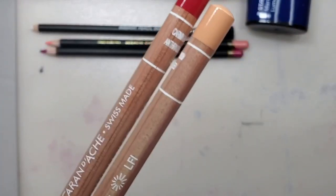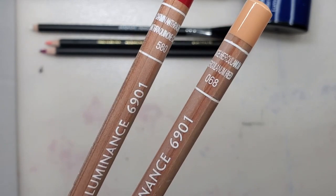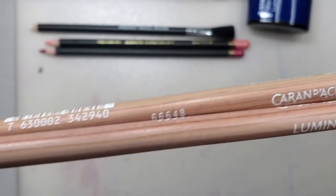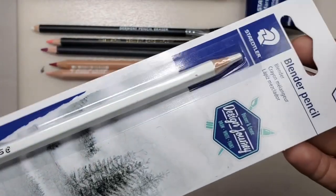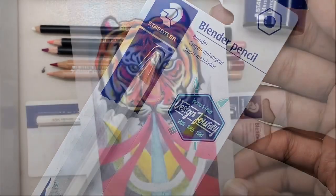The next two are Caran d'Ache Luminance Pencils. The colors I have are Anthraquino Carmine and Herculaneum Red. These pencils are light fast and wax based. Then a Staedtler Blender Pencil. It's wax based and helps blend colors.